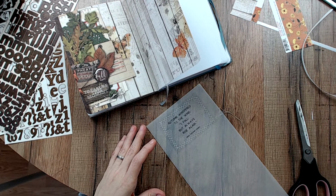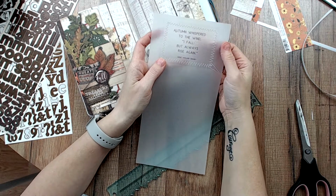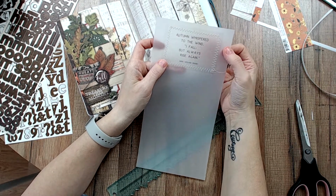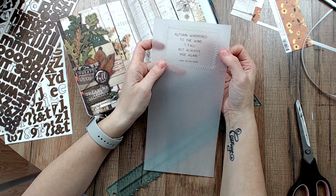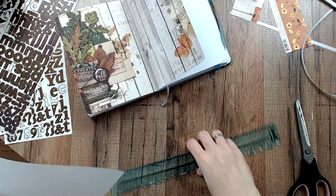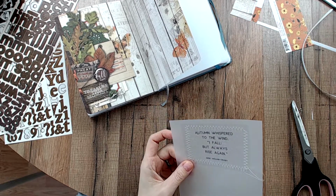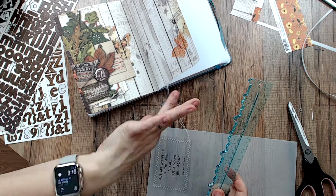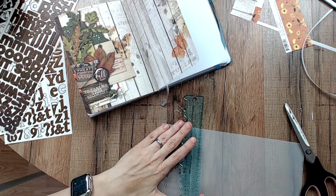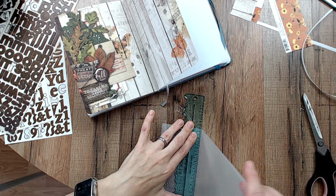And I can't wait. Oh, I printed out a quote that says, "Autumn whispered to the wind, I fall, but always rise again." I thought that was cool. By Angie Crosby or whatever. Anyways, and I sewed it on the sewing machine. Look at me getting all junk journal-y. Isn't that what they do?